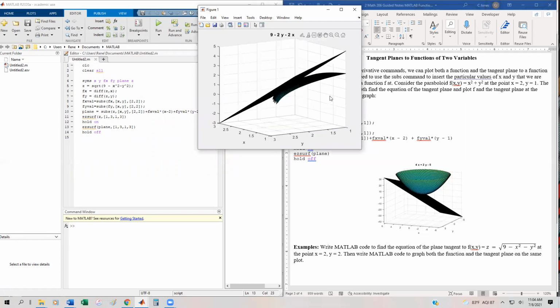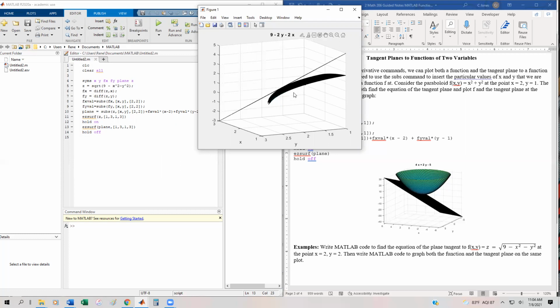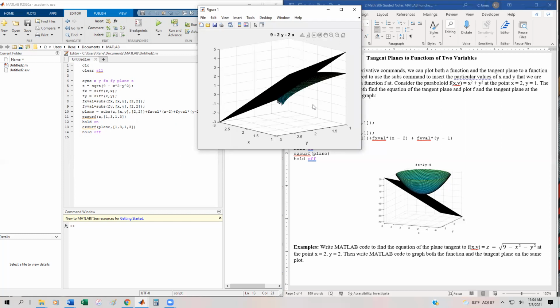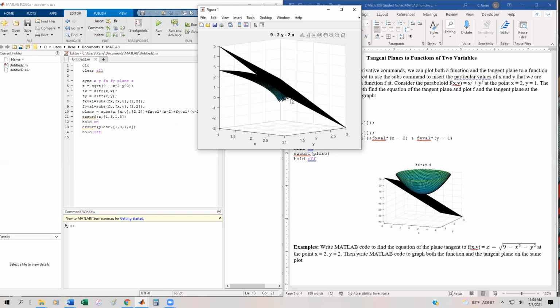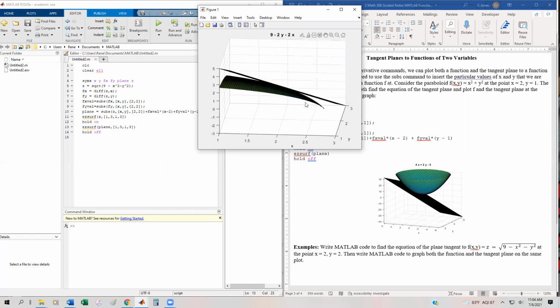All right, we could see the tangent plane, we could see the function. So right there is a pretty good angle at which we can see the cross section of the plane. This is supposed to be a hemisphere, but I think the graph just accommodates. And then you can see right there where the tangent part is. It's pretty cool that you can see that through there. Again, if you want to zoom out, you can just click on the graph and roll the graph around a little bit to zoom in and zoom out.